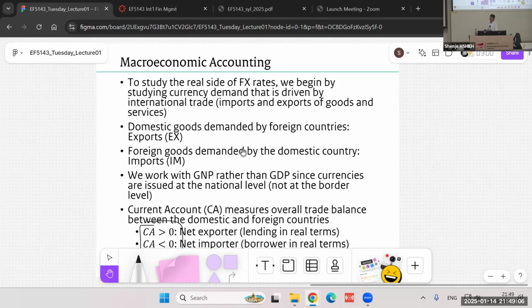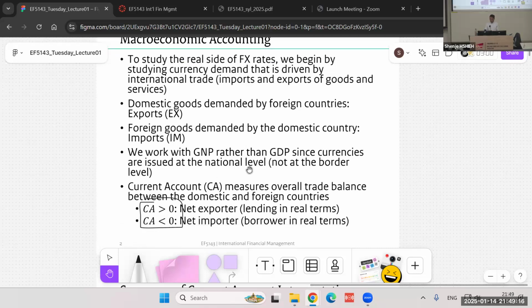Current account can be defined in two ways, and I gave you three, but two important ways. One is net exports in terms of commodity flows, and the other is through savings abroad, right? Total savings minus domestic investments. A positive current account tells me that you're a net exporter of goods and services or a net lender, right? Savings abroad. A negative current account is the opposite. It means that you're a net importer or a net borrower in terms of goods and services or in terms of debt, right?